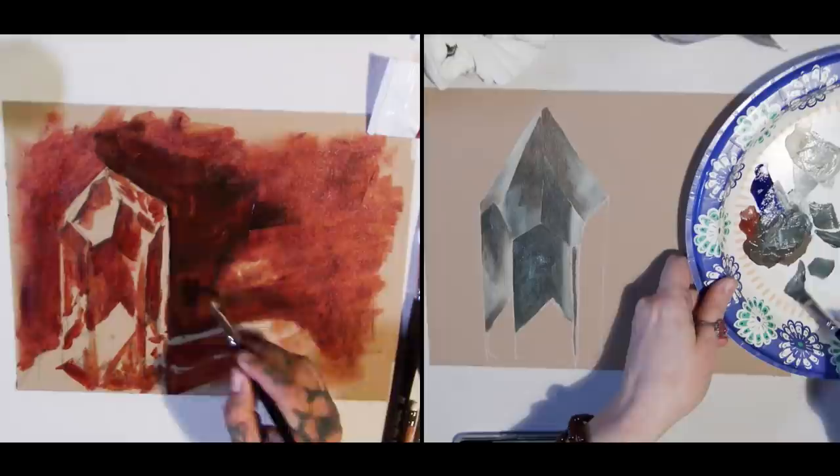Yes. I want to see brush strokes. I want to see imperfections. I don't want it to look like I just took a picture or something.